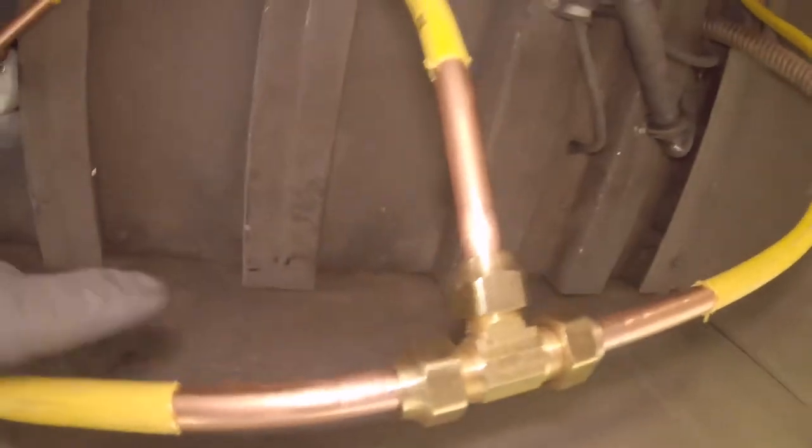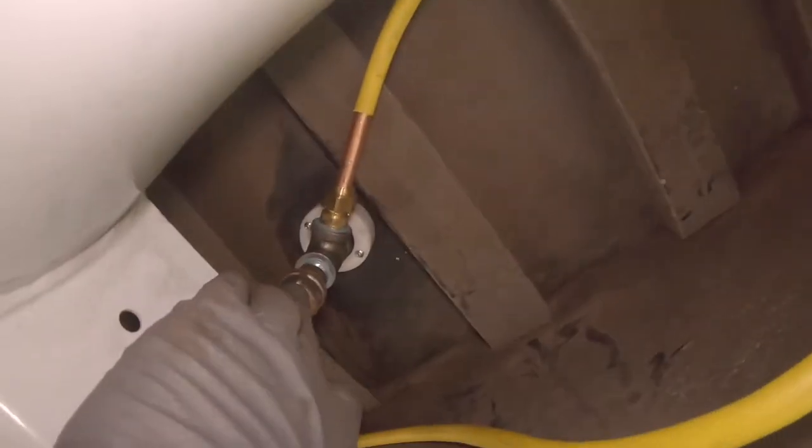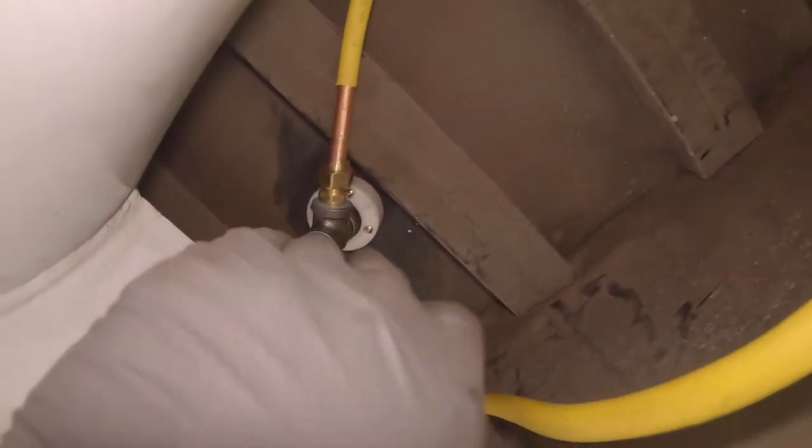It comes around and around. We have a T right here. This T feeds the oven, the stove, where that will live. This stuff is still kind of loose because I do have to cut a hole in here to gain access so that we could get the tank filled. That way I could take this off and get that out of the way. But whenever I get the hole cut, then I'll actually use clamps to get this stuff mounted so it doesn't move.